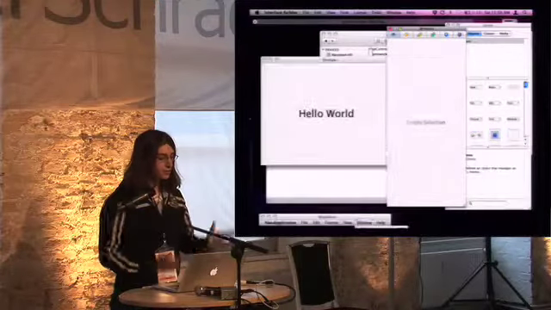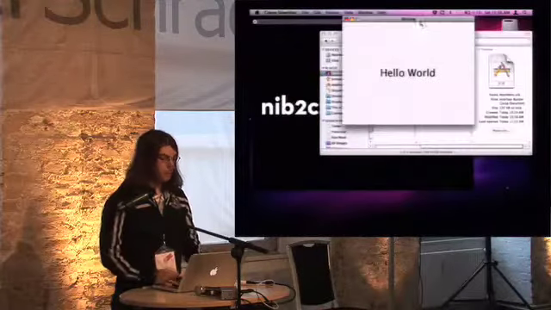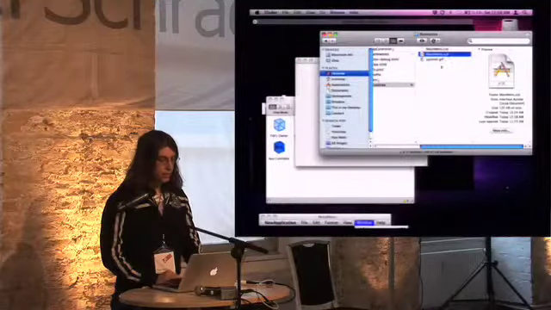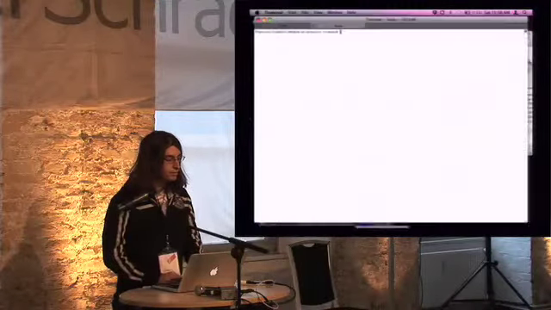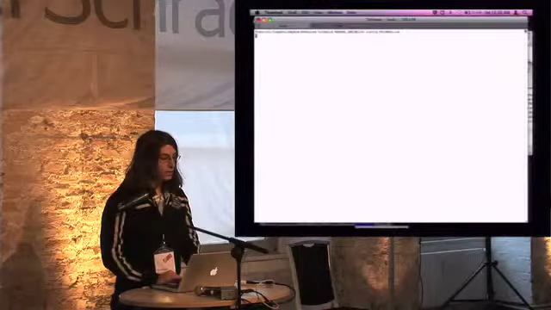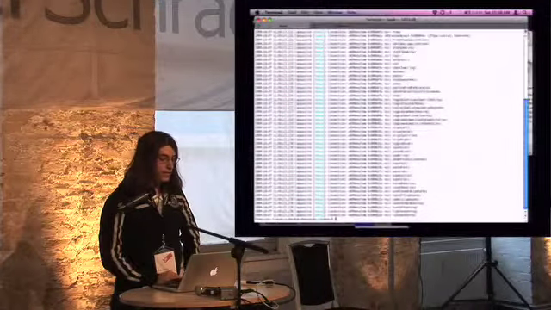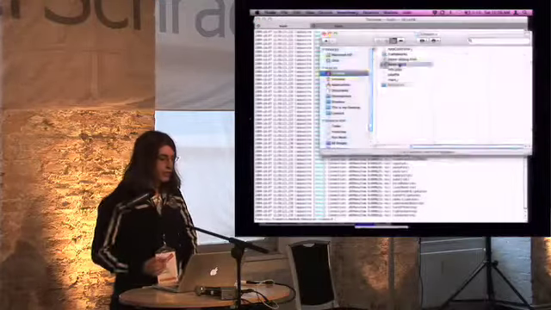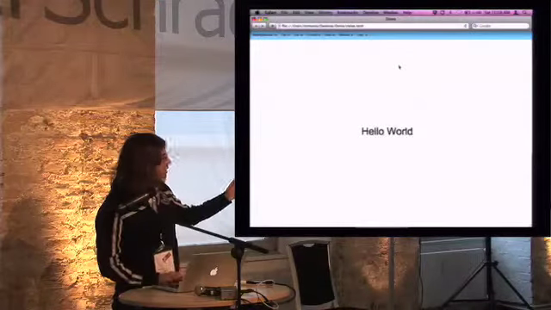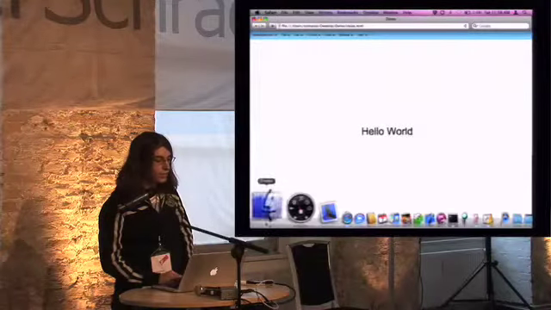So this is just the Mac app right now. If I hit run, there's the Mac app. It just says Hello World on it. What you can actually do with Cappuccino is take this interface and convert it so that it works on the web. If I double click, this is the default way that you make applications with Cappuccino. As you can see, there's a tiny bit of difference: this is full screened instead of a little individual window.